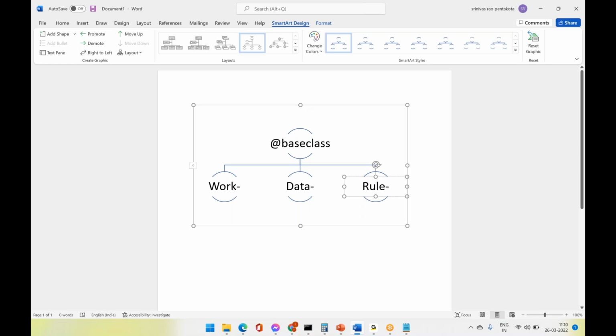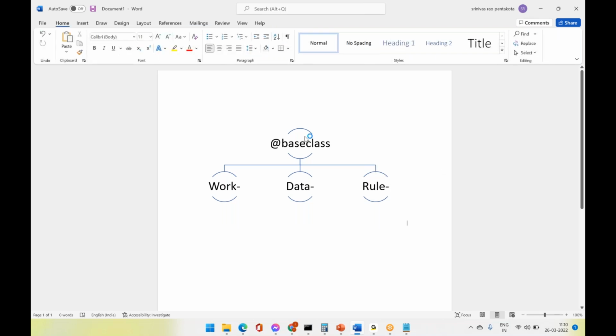Of course, we do have a few other classes, like the index dash class for index related things, like the declare indexes that we create. But these are the major things that we need to know. So at the rate base class is a superclass for any class, and these three are parallel to each other. Work dash is parallel to data dash, and data dash is parallel to rule dash. These three are the major things in Pega that we are creating.